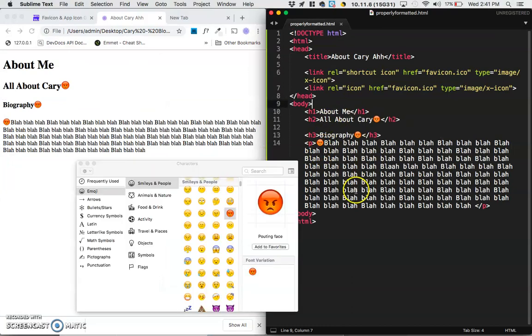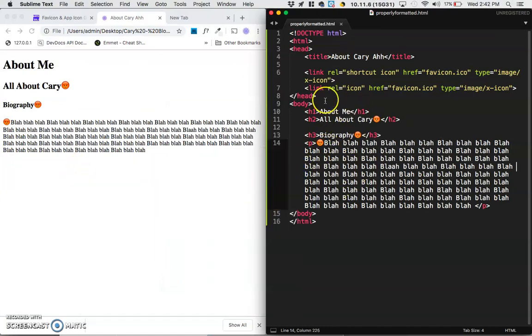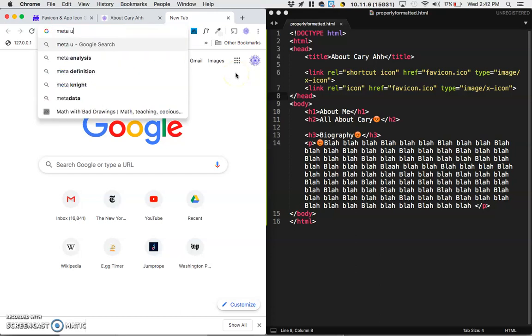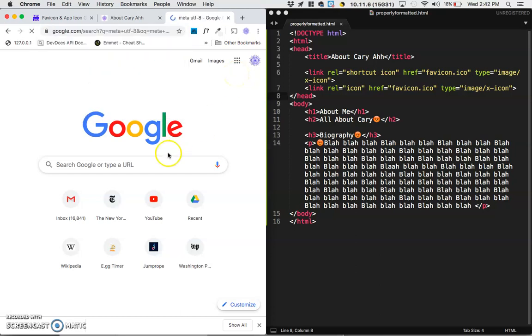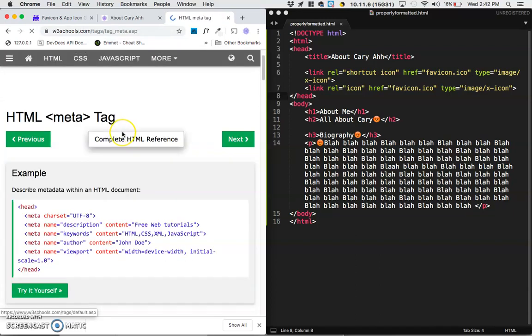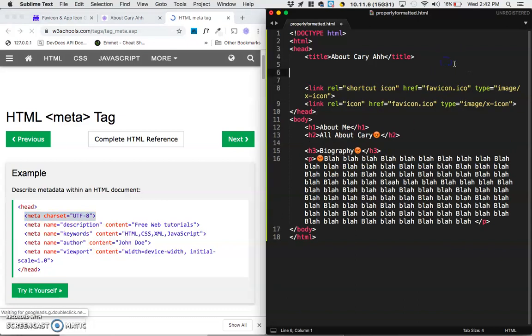So what you would need to do if you wanted this website to work in all browsers is you would need to specify on your website the method that the web browser should be using to decode those ones and zeros. So what we're going to do is we're going to add one more line of code to the head of our web page to fix this emoji problem. So we're going to look up a line of code called meta UTF-8. And I always forget this line of code, but the good news is that if you just search for meta UTF-8, someone else has this line of code, and you can copy, and then wherever you want in the head of your web page, Command Shift Paste, so Smart Paste, into the document.